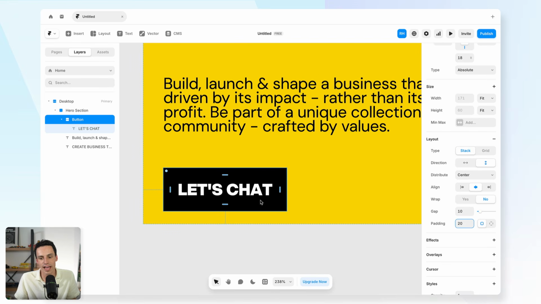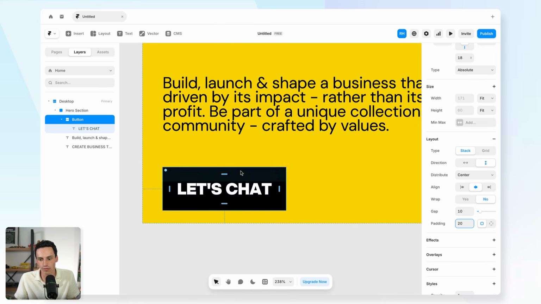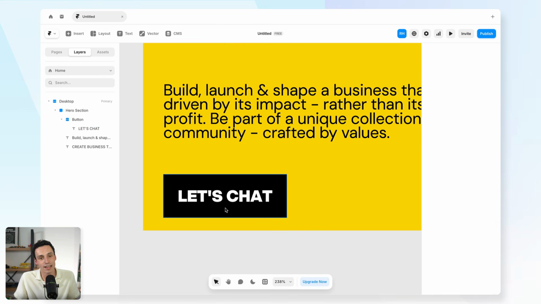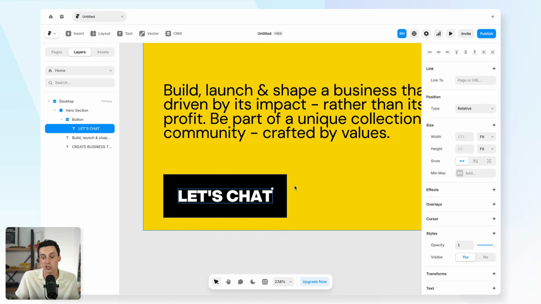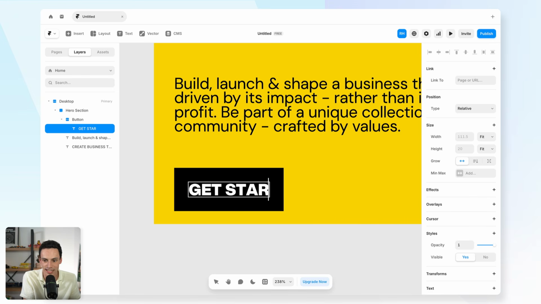So you'll notice if I add padding of 20 pixels, we essentially have this invisible border of 20 pixels between the text. Now, the reason we've set it up like this and the reason why we have the width and height set to fit content is, let's say I actually want to change the text in my button here. So let's say we wanted to change it to be get started.